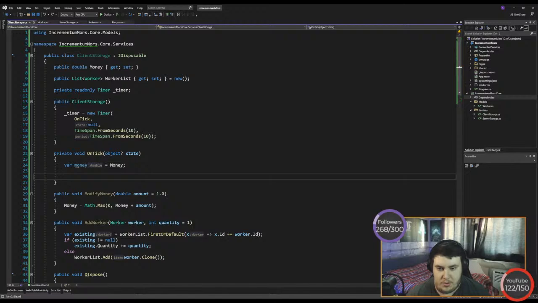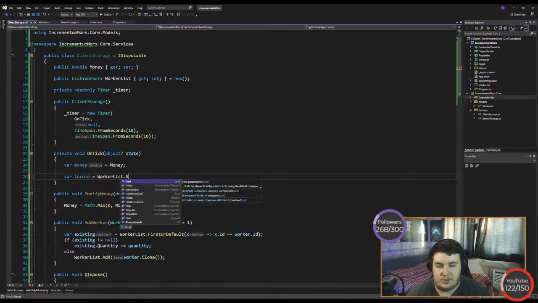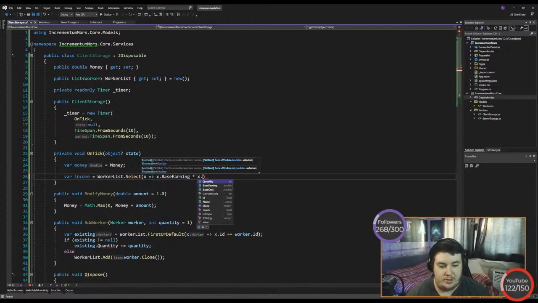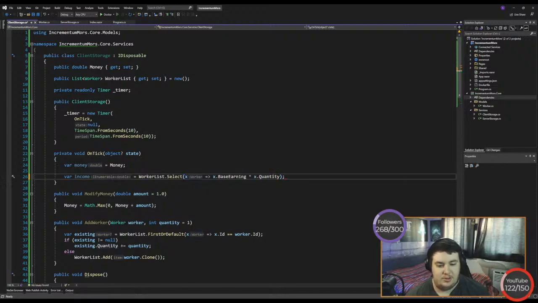Do I want to loop through the worker list, or do we want to be fancy? We could be fancy. We could go var income equals worker list dot select x dot base earning multiplied by x dot quantity. And that's not a select, actually. We want to do a sum of that.